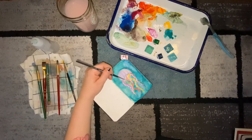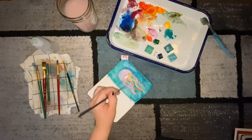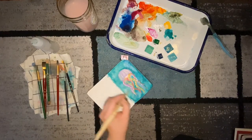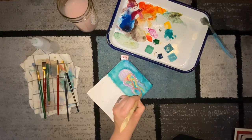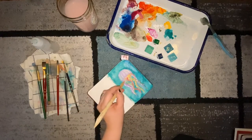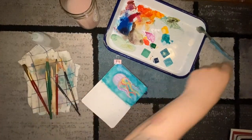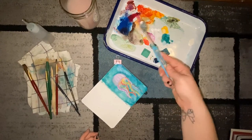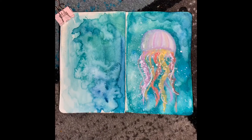Now I do just a little bit of blending in the bottom of the jellyfish, adding some water. The tentacles up here are mostly dry, but I do a little blurring to tie them all together. The tool I'm using is called a bamboo stick — it has a very fine point, so as I drag some of the wet paint down it gives more texture and looks like more very light tentacles. You could get this effect with a toothpick or the back end of a paintbrush. For the finishing touch, I add a little water to the white gouache, put it on my toothbrush, and flick some white paint for bubbles on top of the jellyfish to tie the background and foreground together.